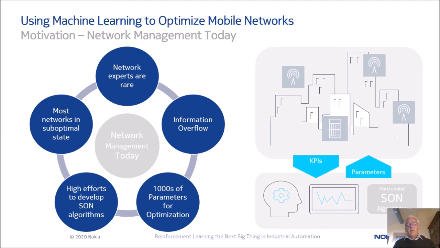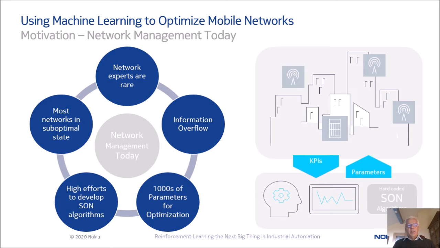So, as I said, what we're doing with mobile networks, we have these thousands of base stations in the field. We have a lot of other systems like routers and optical systems, and we are deriving KPIs out of that. Today, this is a human process. We have human operators doing this. They are supported by systems with lots of graphical desktops collecting all these values, which are also pretty demanding applications. And they have some hard-coded SON algorithms, and SON stands here for self-organizing networks. These are optimization algorithms which are hard-coded, which have been invented by developers.